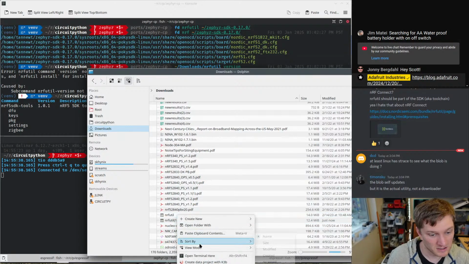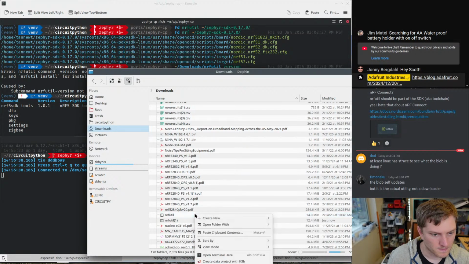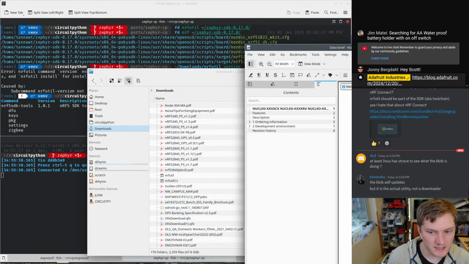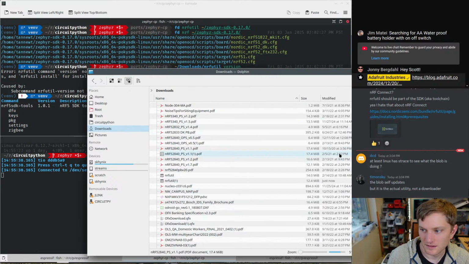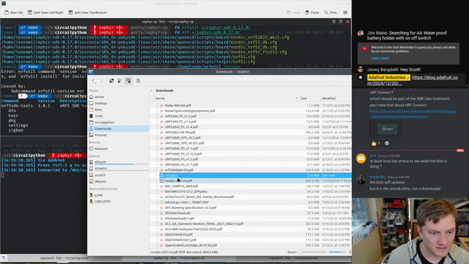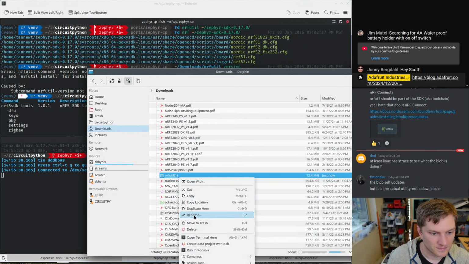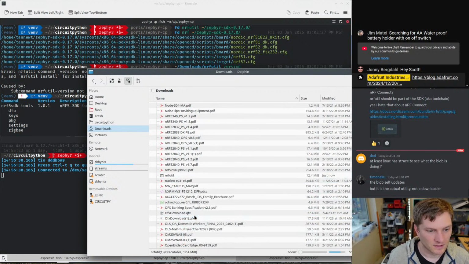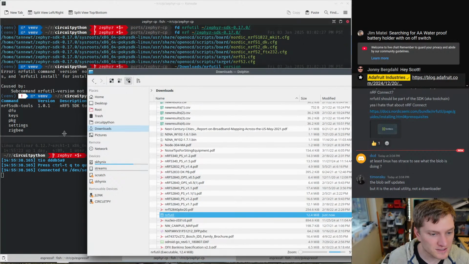A new one, smaller. I want to delete it. It's the actual utility. But the utility installs stuff.